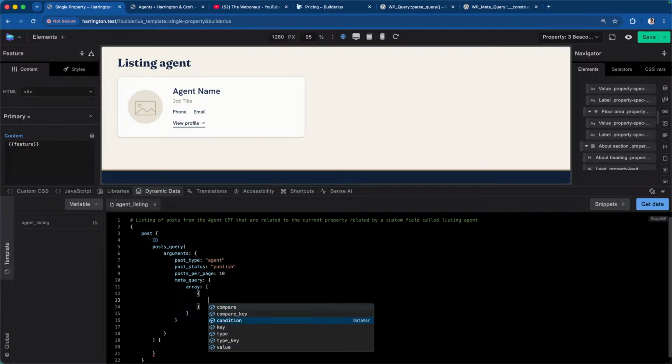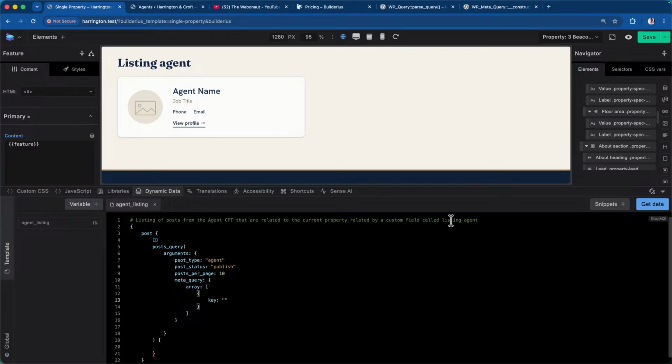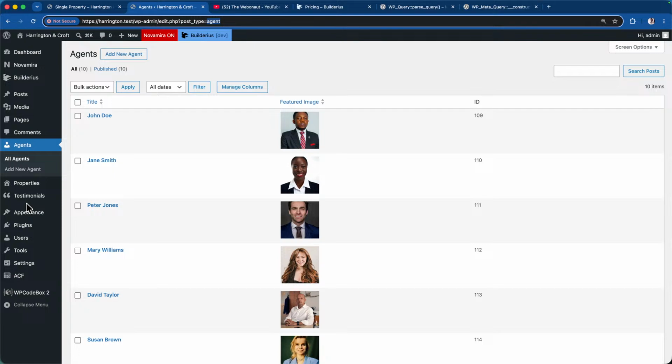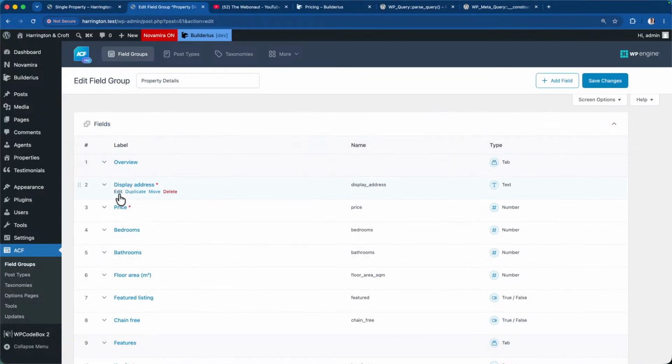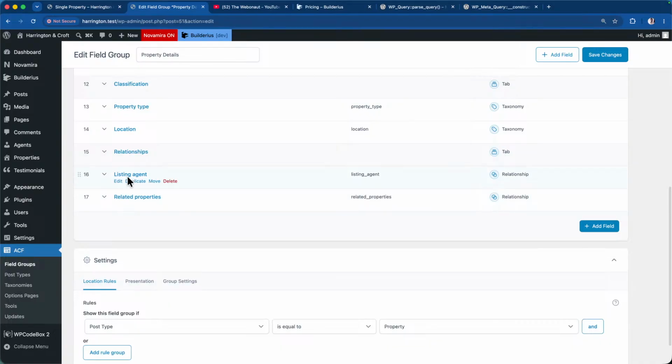So the first thing we'll need is, I think, the key. So what is the key itself? The key is listing agent. But let's confirm how it is written. So I'll go to ACF, field groups, and to my properties. Then look for the listing agent. The key is listing underscore agent.